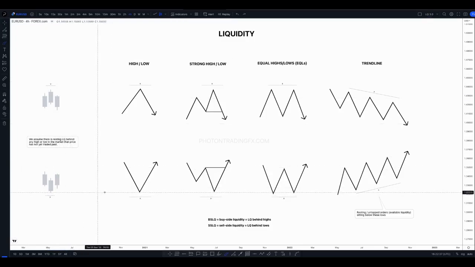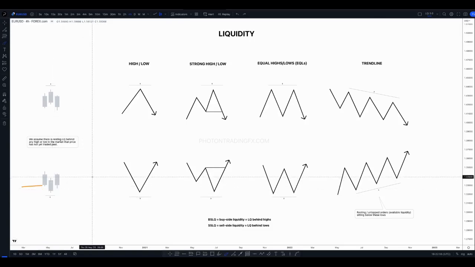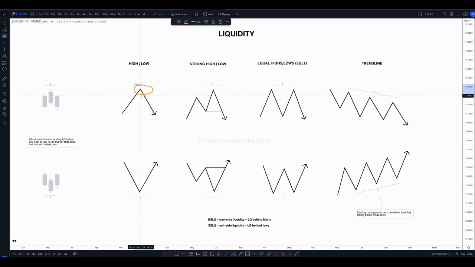And then the same thing for a low. You get that pivot in price. You would have all of this demand here. Price is trading through it, absorbing all of that demand, using all of those orders up. And then at some point, price will pull back. So now you have those untapped orders down here. These have not been tapped into; these have all been taken. And now we assume there is resting liquidity below that low, okay? Everything just stems from that pattern, either a low or a high, and then you can build it from then on. Basically, wherever you see a low or a high, we can assume there is some liquidity.